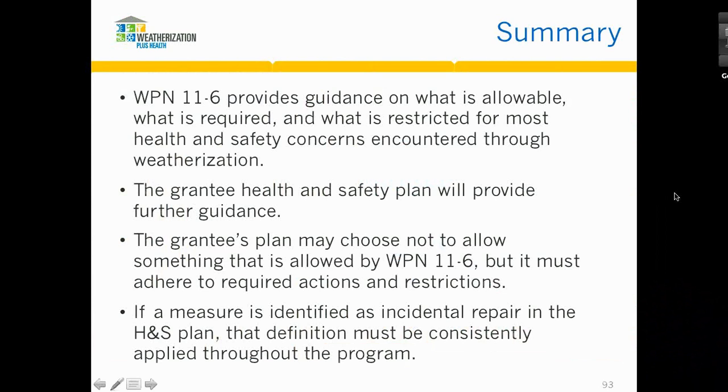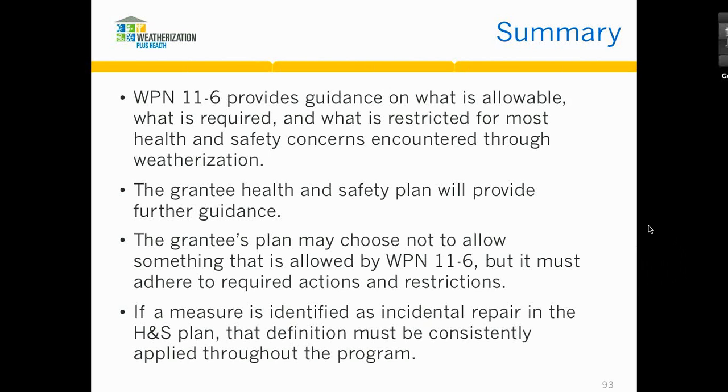Overview, in case you are looking at partnering with a weatherization provider, you can find all this stuff on WAPTAC that Bob showed in WPN 11-6, or keep your eyes open for the new one, 13-6, which should be coming out this year sometime. I'm thinking towards September. This is a summary of what's in there. It helps lay out what we can and can't do.